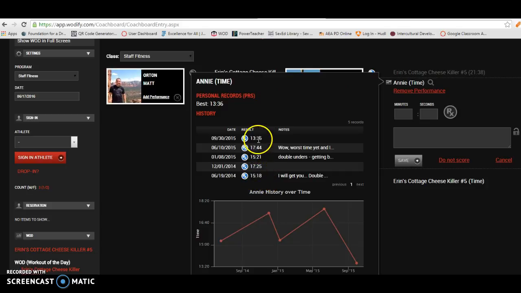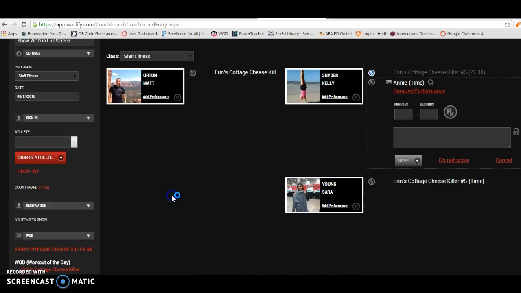So I've done this workout several times, and it keeps track of all the performance history from each workout. It gives me my best time ever, and it also gives me a place to make some notes. So it's a great tool to see where you started and where you've come from. WODify is a great use of your time to log your information so that you can see how you progress in your journey in PE.